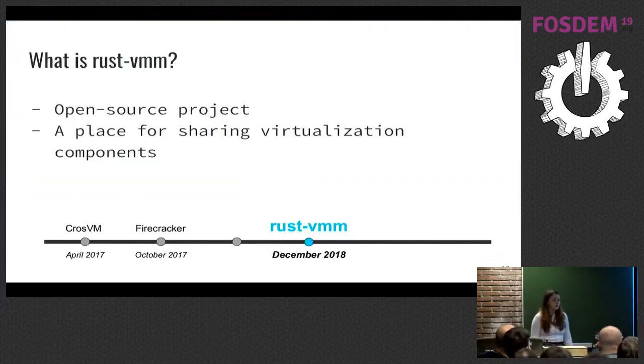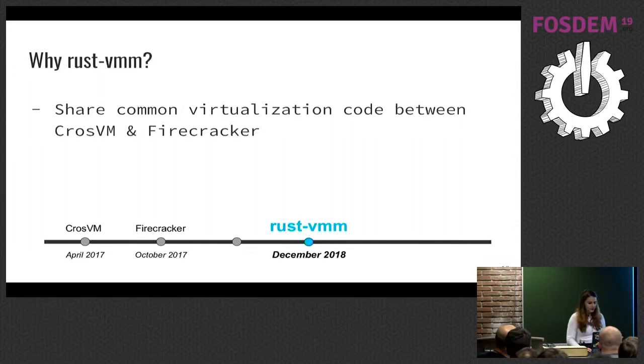RusVMM is an open source project. It started about 2 months ago. It's very fresh, and it is a place for sharing common virtualization components. If you're wondering why you would actually want that, well, the first obvious reason is that it would be very easy for Firecracker and CrossVM to share common virtualization code.